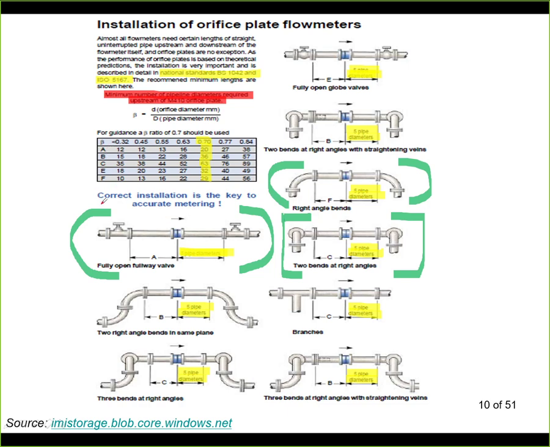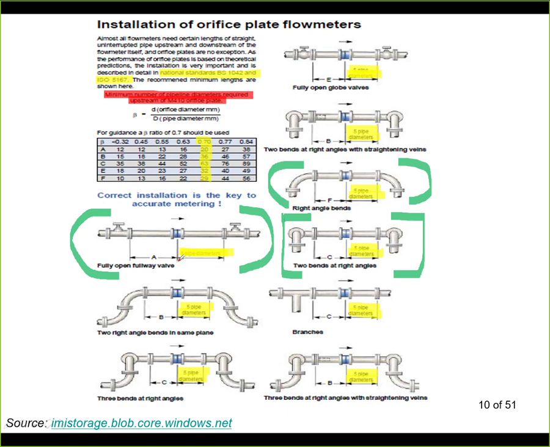And the letters stand for different configurations. So for example, case A, you can see that here we have the orifice plate. Here there is a fully opened full-way valve before it. And the minimal distance that you need to keep between the orifice plate and this valve, in this case, is about 20. So imagine that you may have, let's say, a 10-20 centimeter diameter of the pipe, and you need to have this straight section at least 20 times available. So this is the biggest disadvantage of the orifice plate.